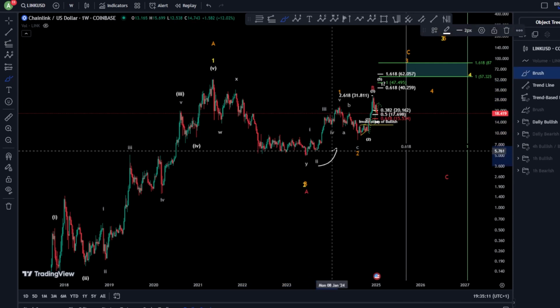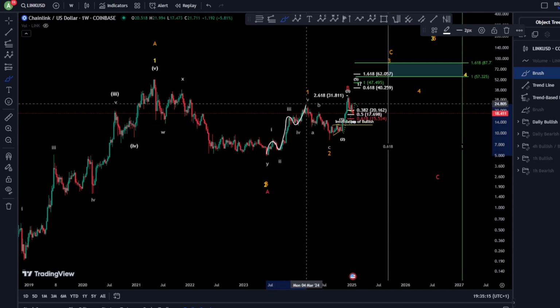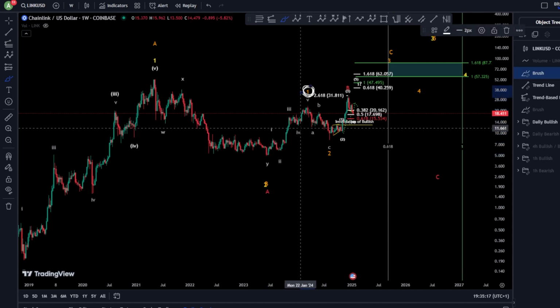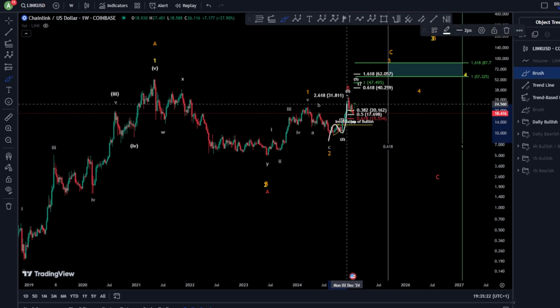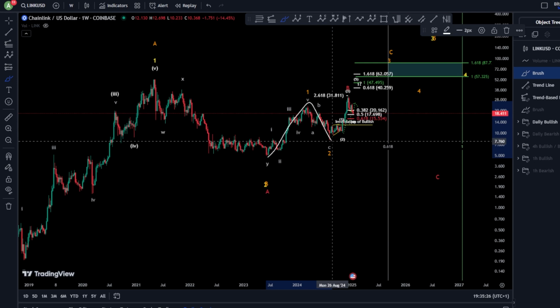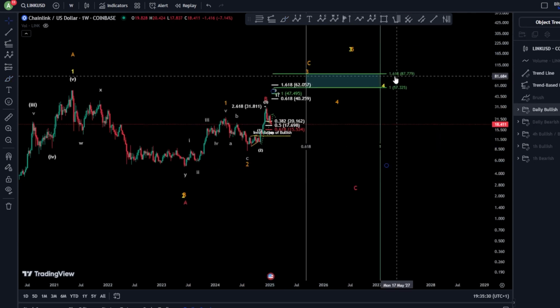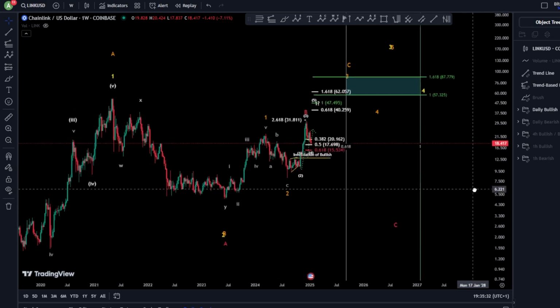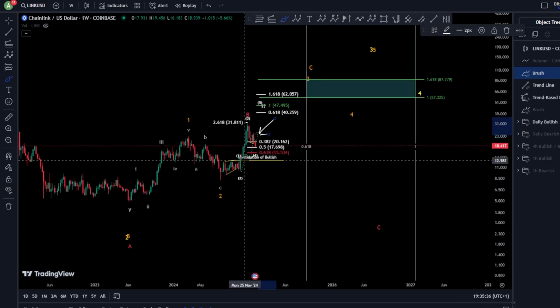And after this, of course, continuation towards the upside, where we have 1, 2, 3, 4, and a 5, a wave 1 here finished, and then ABC for a wave 2, and then of course continuation towards the upside. Now, after 1, 2, you would like to have 3, 4, 5, right? Your wave 3 has to reach the 1.618. But this did not happen, and instead we saw lower prices.